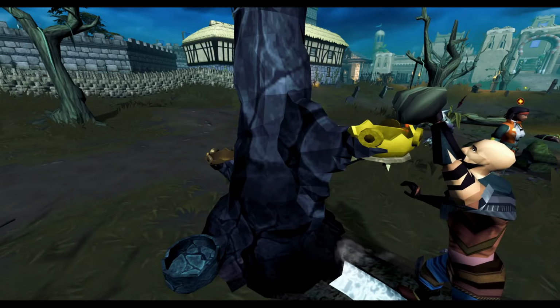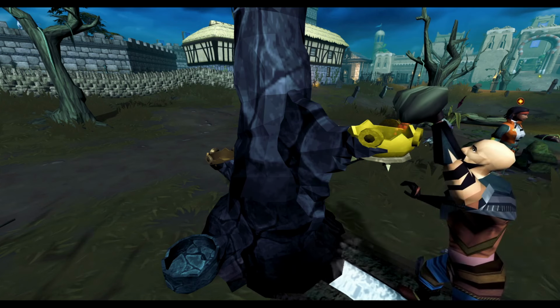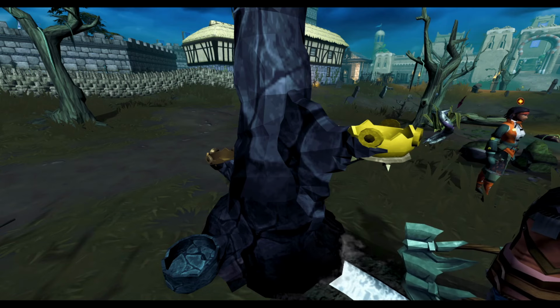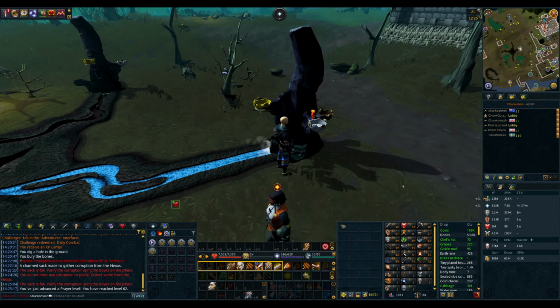I say this with a lot of love, the whole God Wars 2 era which this content belongs to had some really incredible moments to it, but at the same time, it really did write a lot of checks it couldn't cash. Anyway, that's level 62 prayer, and I'll see you in the next clip when this is done.